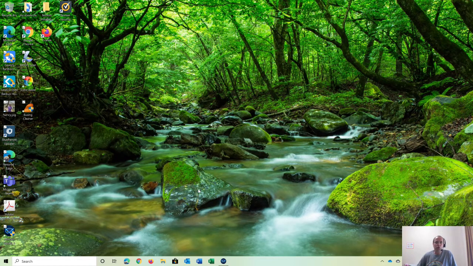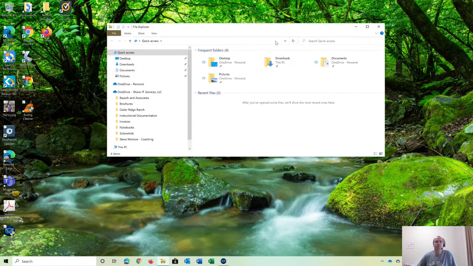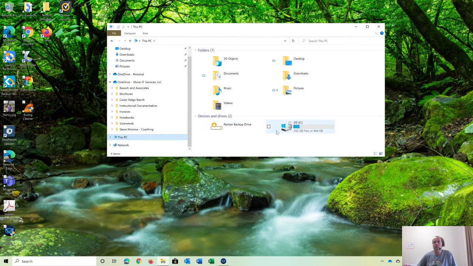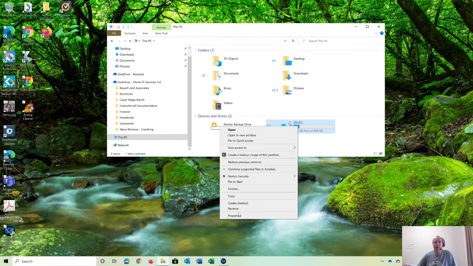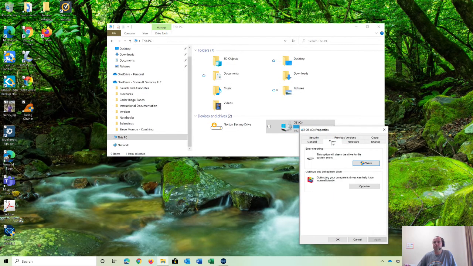If you want to use it, just open up your Windows Explorer, and let me bring it over here so you can see it. I'm going to click on My PC, and you can see my C drive. I'm going to right-click on my C drive and click on Properties. Click on Tools, and then here's Optimize.